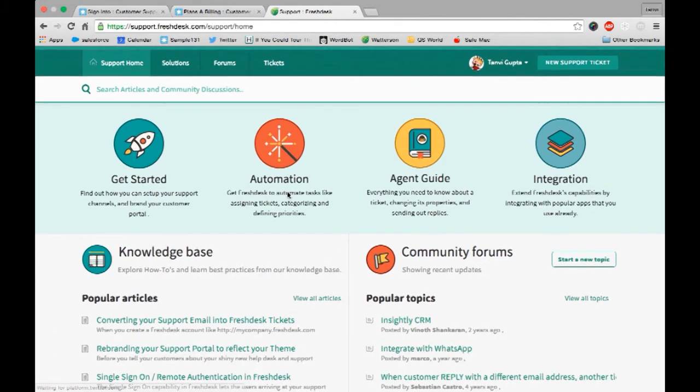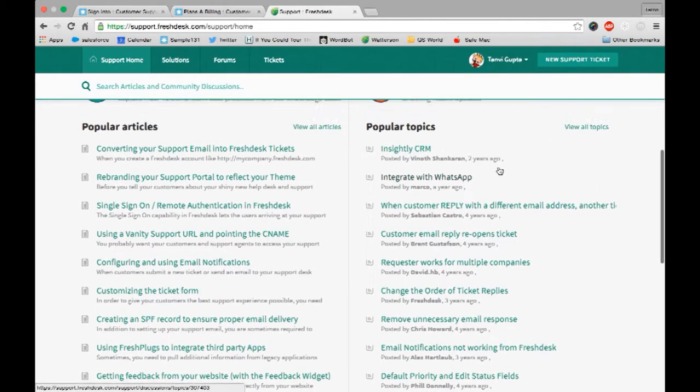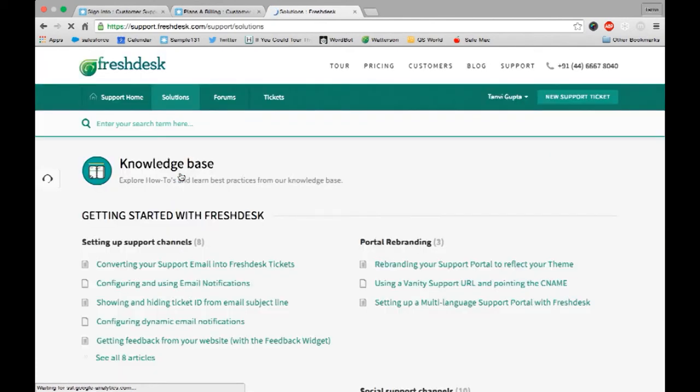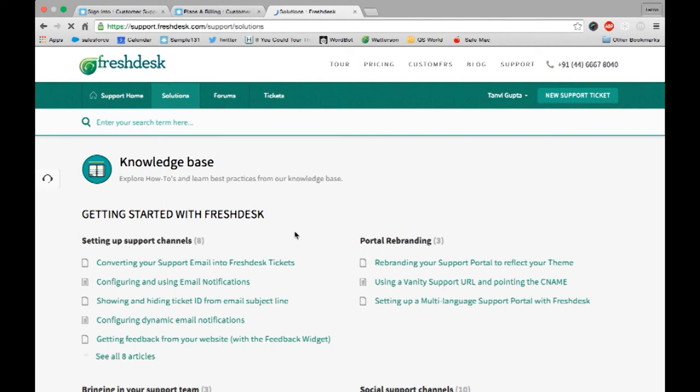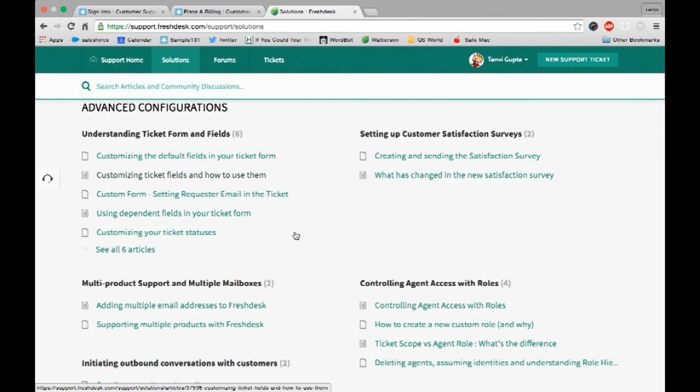So this is our support homepage, where we've put in the knowledge base and community forums. You can have a look at it. If you want to see how to set up a few things, we have an extensive knowledge base. And in case you still have more questions, we'll be more than happy to help you out.